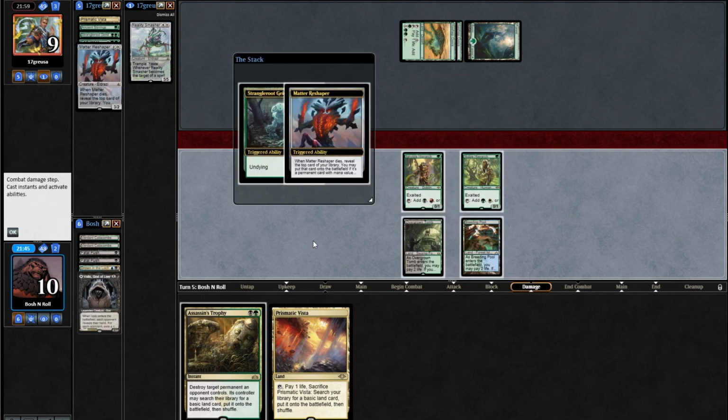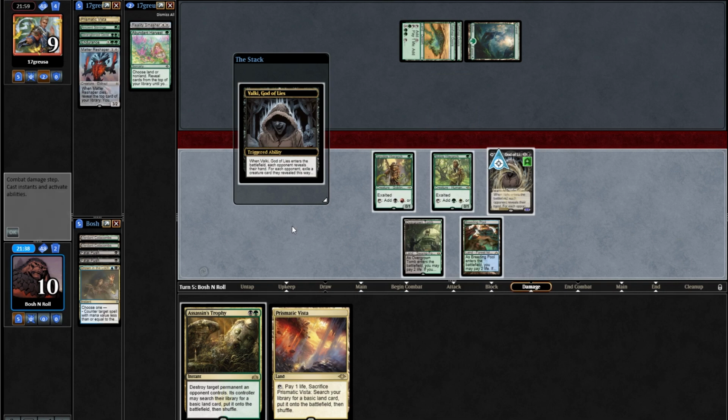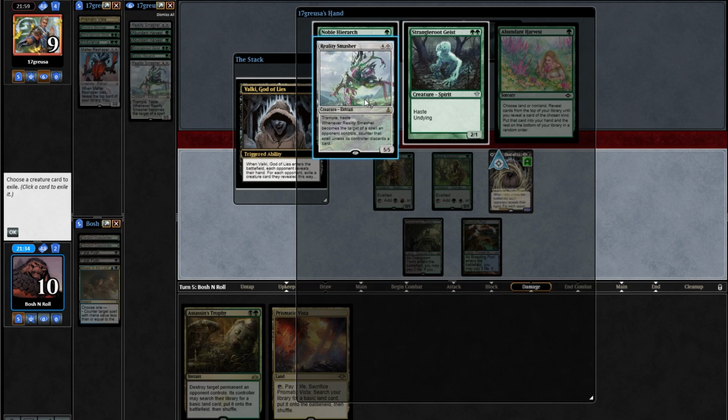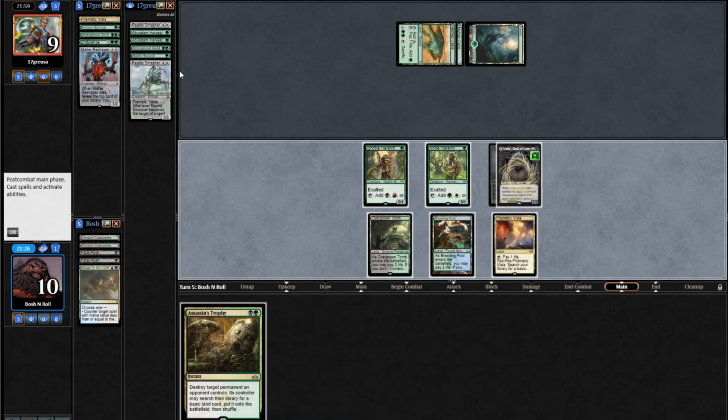I really hope this works the way I think it does. They found Abundant Harvest. Okay, yeah, Valky comes back. I'm going to take your Smasher. And I have 5 mana to become Reality Smasher. Nice. It's a 6/6 Smasher too.